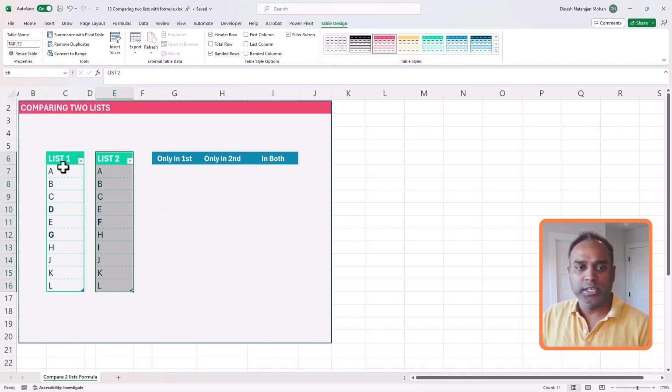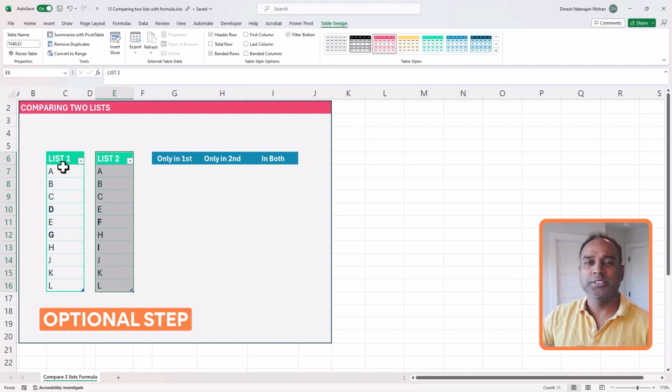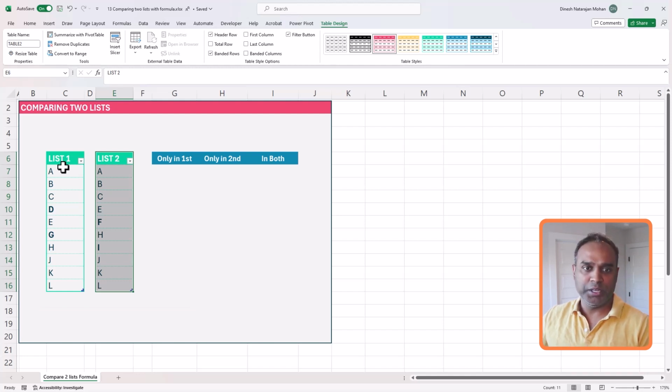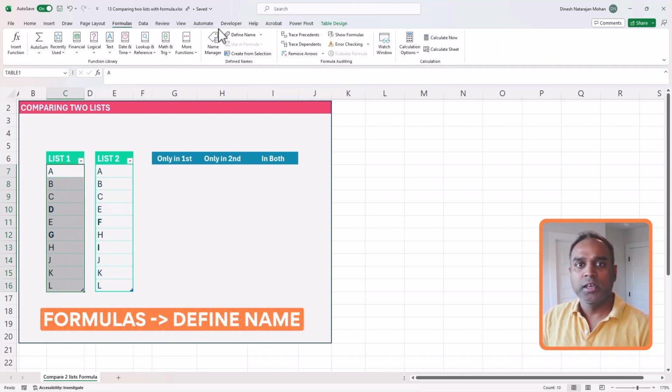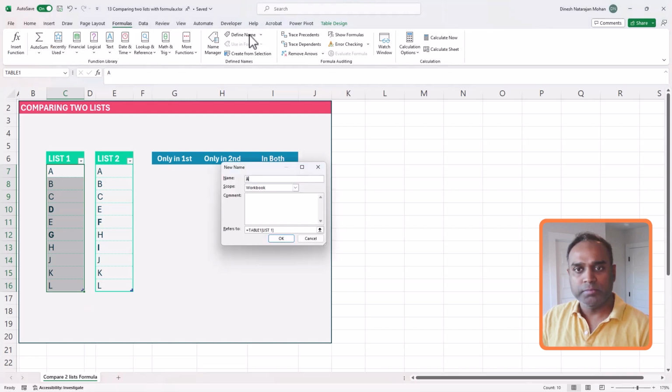Now we go to the second step, which is to create these as lists of values. This is an optional step, but I like to do it because then the formulas are much easier to explain, much simpler to see, much shorter. I am going to select all the values in my table, go to Formulas and Define Name.